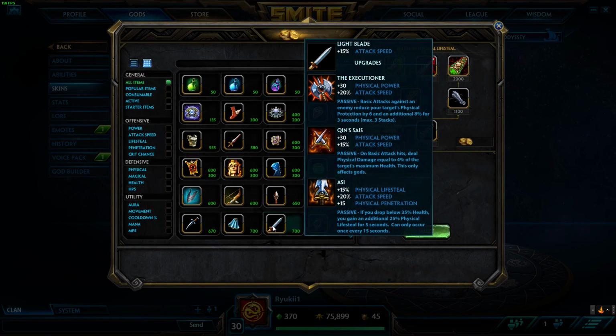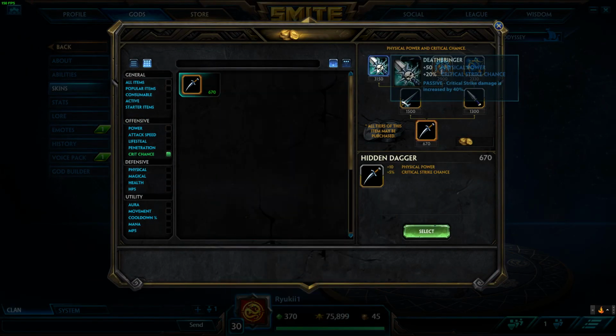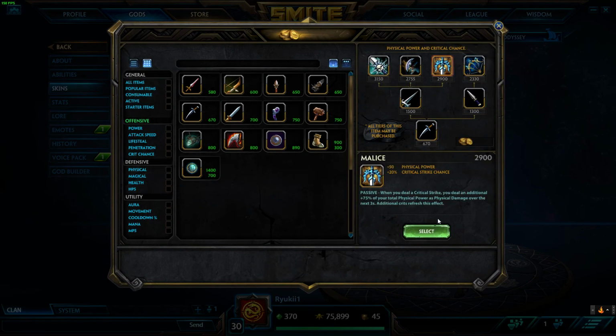Now we finish off with just a normal ADC build. Executioner, 2 crit items. Obviously with Artemis we want to rock Deathbringer and Malice.